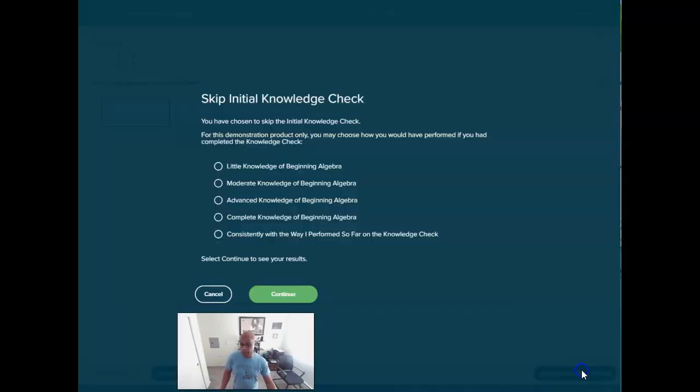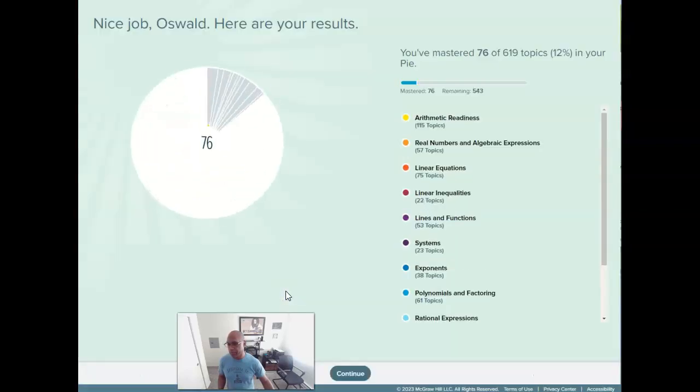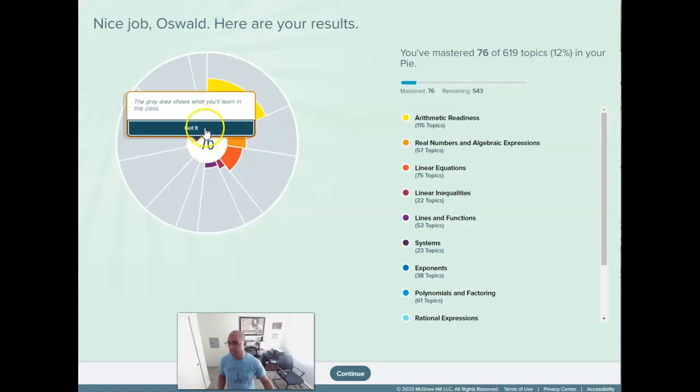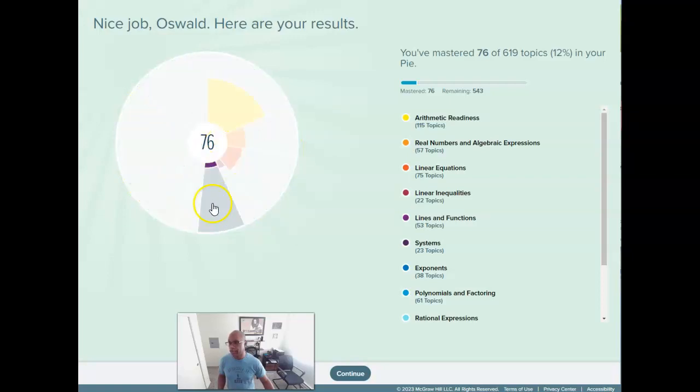And then I'm going to skip the knowledge check. At that point, let's say I finished the knowledge check and I knew very little, right? And let's see what we get. Here we go. So this is my pie, right? And it's basically telling me, from all the topics that I have to cover for the next 12 weeks, this is what I know and what I'm comfortable with, right?